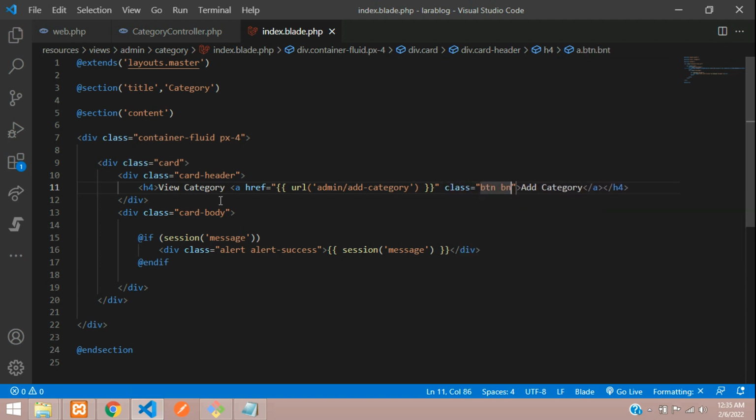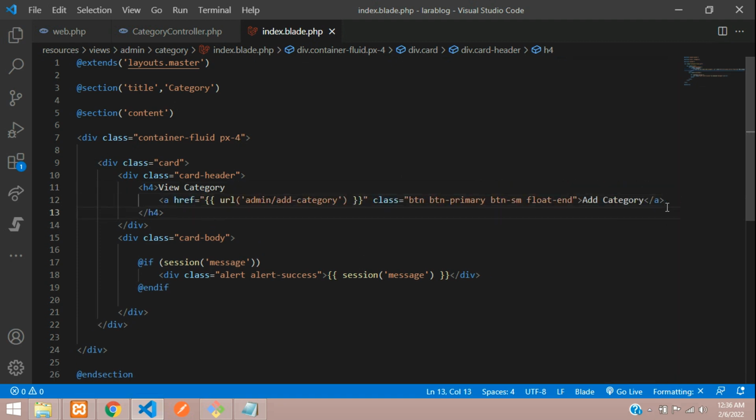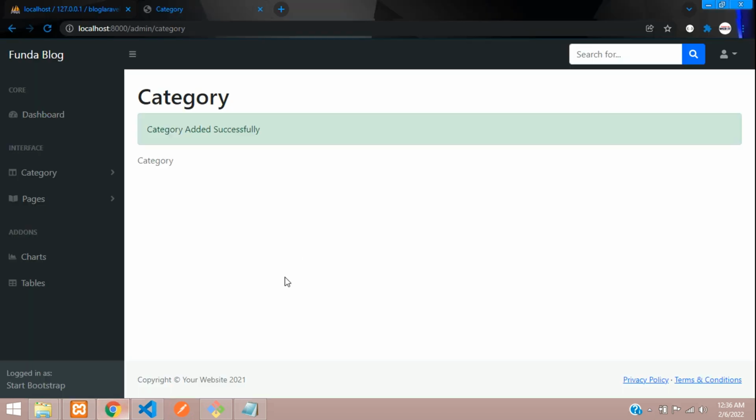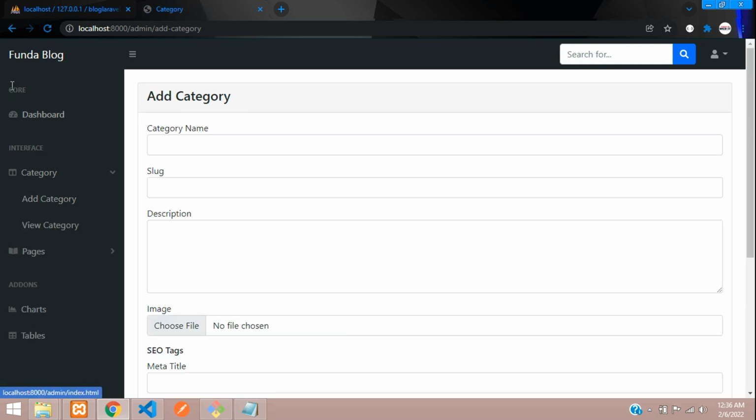So button primary, button small, and I want to float end. You can just make it in the next line, so there is no confusion. Now you can refresh and here we get the output. Okay, so Add Category, if you click it, it moves to your add category option.